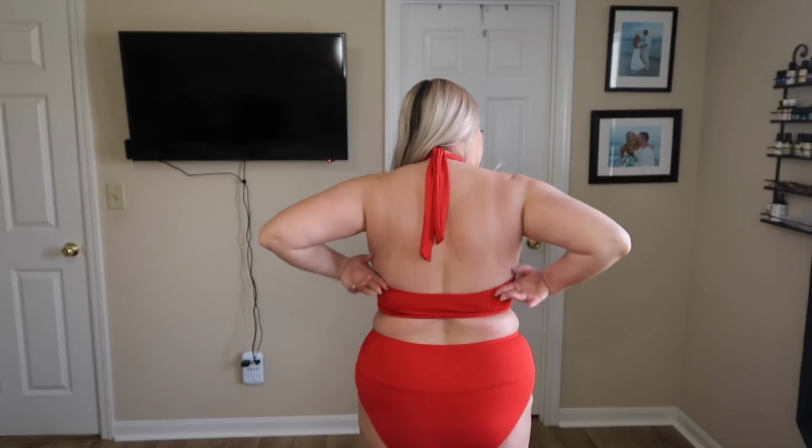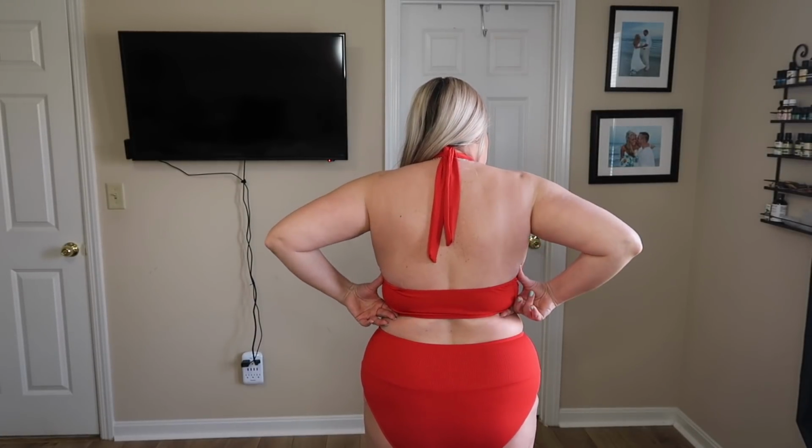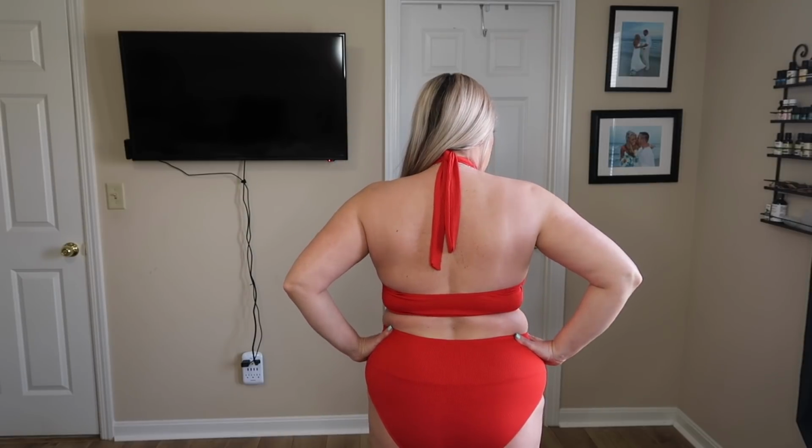As far as the bottoms go, I like that they are higher cut but wider here. I do like that. As far as the back, the coverage is good, and I like the way that this band is on the back side as well. And again, if you want, you could just switch these if you wanted a little bit more coverage in the front. But I think this is a really cute swimsuit. And I like the fabric. I love the style of the burgundy one, but I wish the burgundy one had this kind of fabric. But this one is really cute. I actually really like this one a lot. I can see myself wearing this one a lot in the summertime.